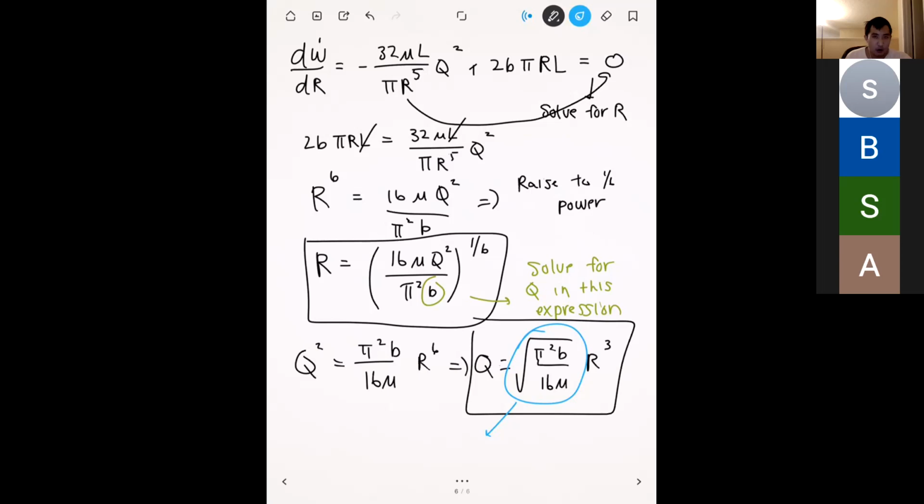Next we have b. Remember, b is just a proportionality constant that tells us how much work is needed or how much power is needed to move a volume of fluid. And so b, you can almost say that it's a constant. We just don't know what the value is. Then in the denominator, we have 16 times mu, where mu, remember, is our viscosity. And so we're going to assume that our blood is not going to change its viscosity. In other words, everything in this expression here is a constant.